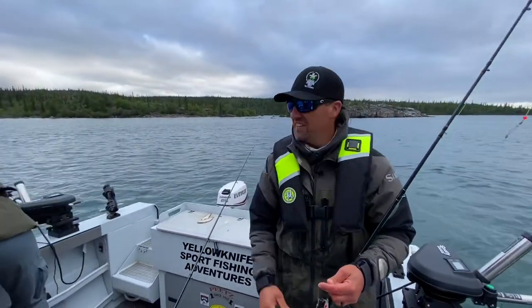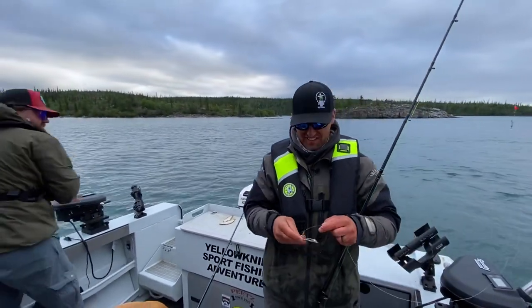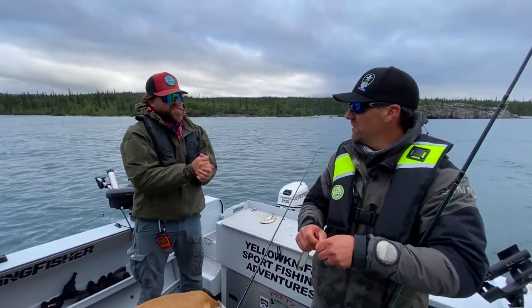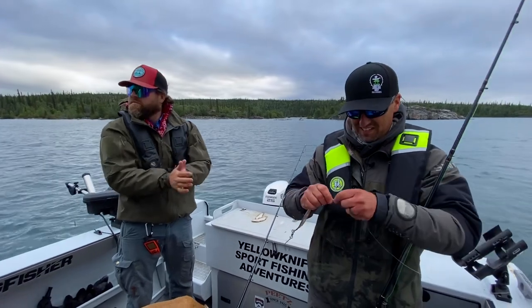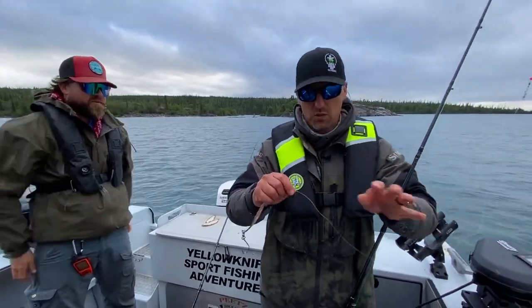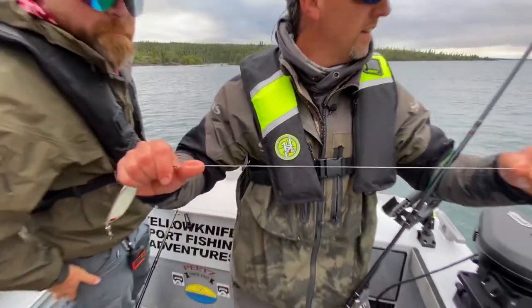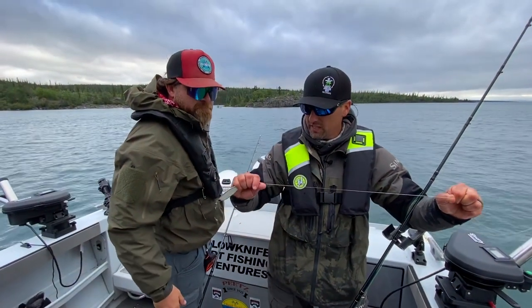All right, so that's a good way to start the day, a double header. I think that's my first double header of the year fishing with people. Awesome. Good. Yeah. So it's always good to check your line because we are fishing close to the bottom. So you just want to make sure, you know, line gets nicked up, but you've got a fairly heavy, you use 40 pound fluoro leader.